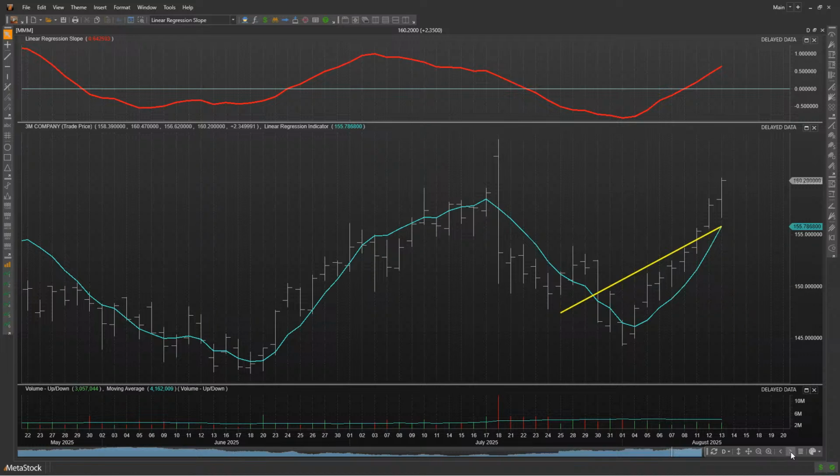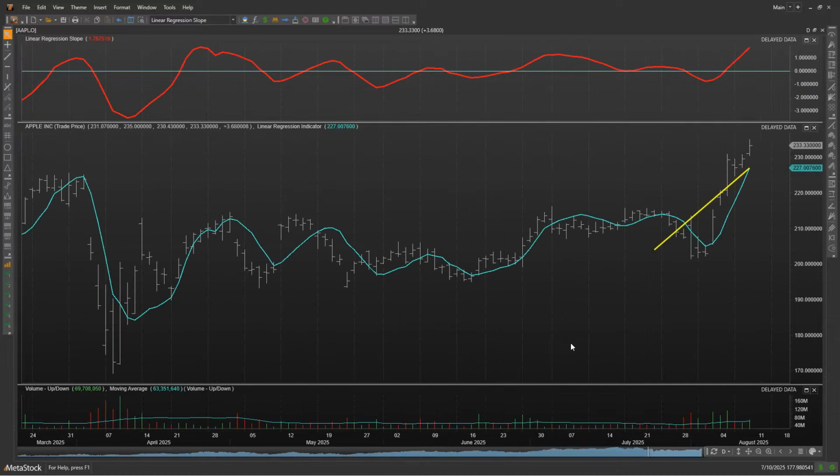All right, go to the next one. I think that's, what, Apple? Is that the next one? Yeah, it is Apple. And again, same thing, a nice positive slope, and the closing price clearly above the end of the trend line. So as you can see, you can put in whatever type of configuration that you want, and very quickly go through and find exactly the type of setup that's of interest to you.